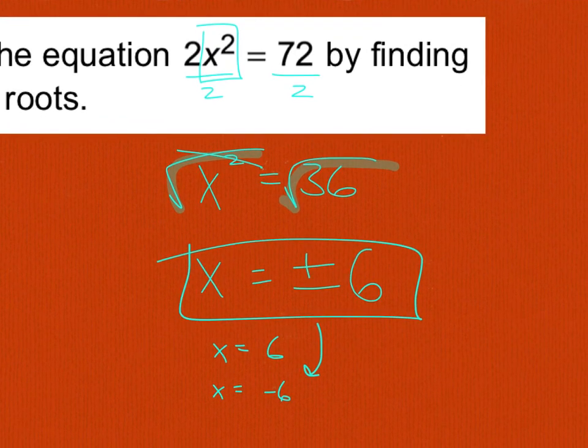So we have a positive 2 and a negative 2. In this equation, we could plug in a positive 6 or a negative 6. We could plug in a positive 6 and it would work for x. We could plug in a negative 6 and it would work for x. So we have 2 answers here, positive and negative 6. Any questions on this one? Again, anytime you take the square root of both sides of your equation, you have to include that plus or minus in your answer.